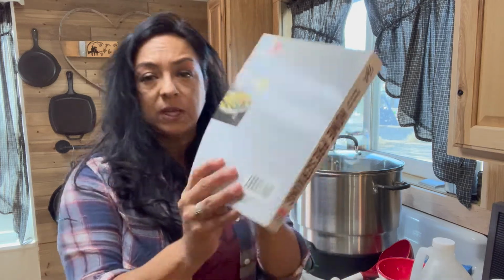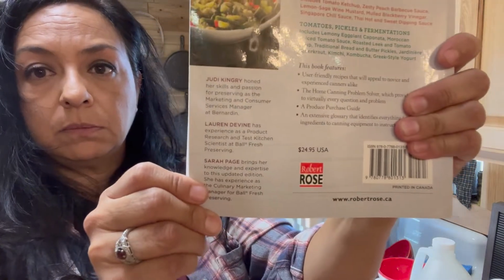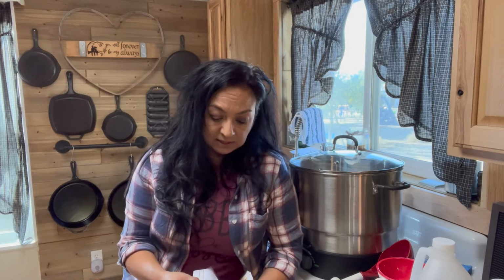And I don't think I paid $24 for it. I don't know. Sometimes you can find some really good deals on the books on Amazon, depending on what you're looking for. I'm just that kind of shopper. If I'm looking for something, I watch the market to see where things are, if it's going up or down, or if it's stayed at the same price and then dropped a little bit, I'll try to pick it up at that time.